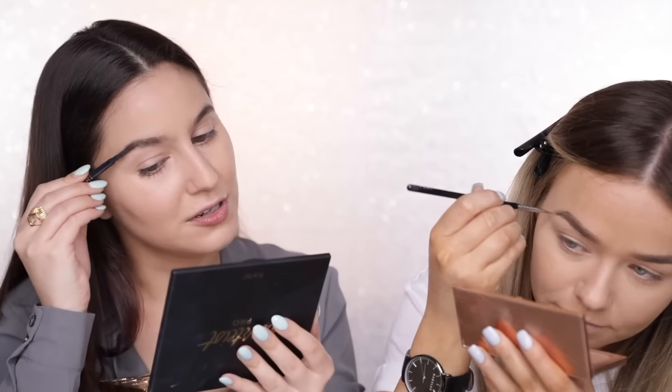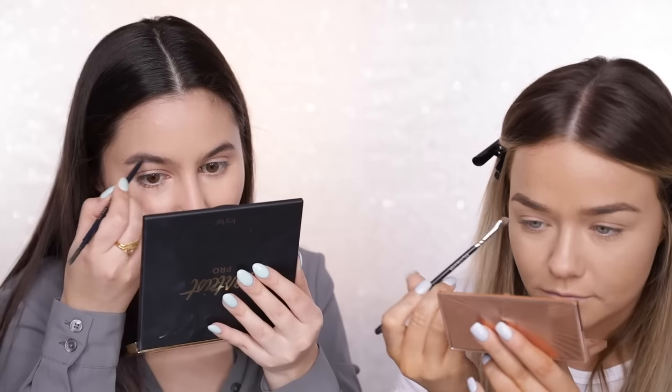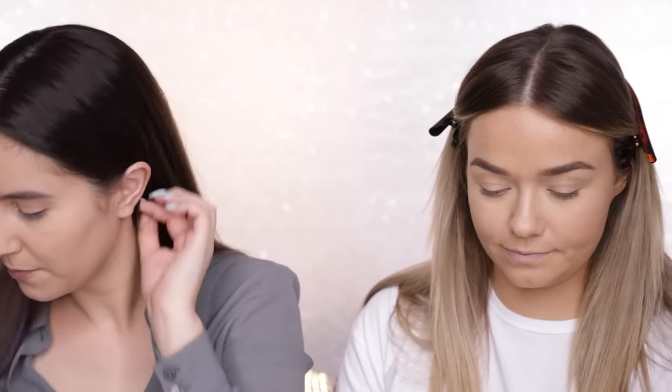My brows totally depend on my level of restraint on the day - if I've just gone too far some days, my hand just takes hold and I'm like oh my god. Okay so we've got a good structured brow going on, quite a clean perfect face, and shall we move on to a bit of contour? Yes!